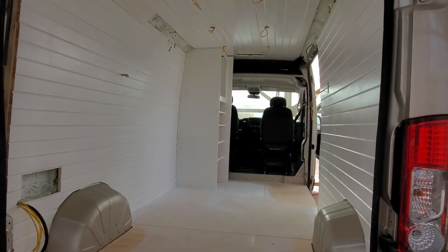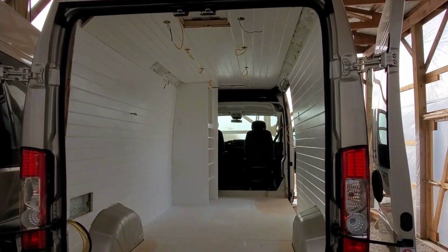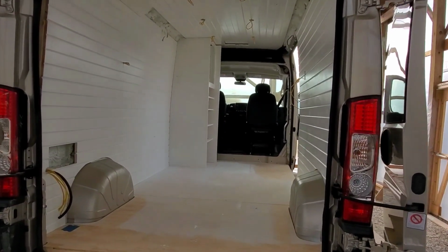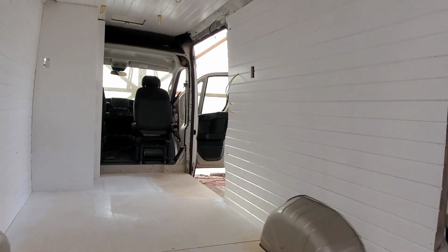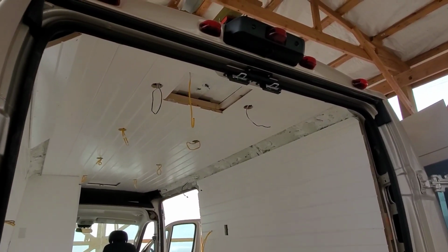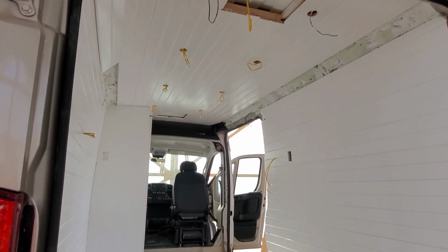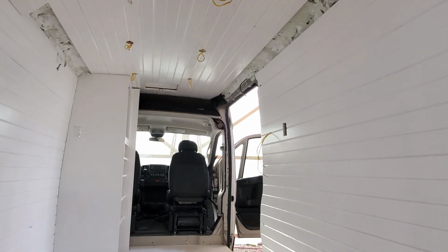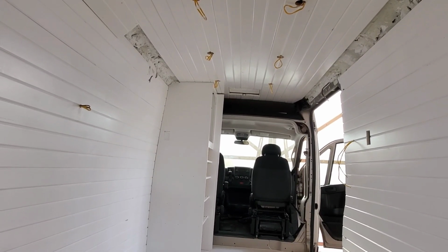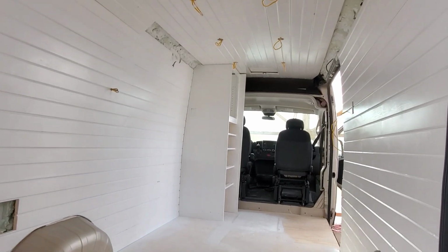I do have a project that I bought, which is a motorhome that I'm going to be stripping down to the frame and building a little tiny cabin on the back of it. So that'll be a series coming up. So look for that one. I've also had a request for a Max Air install video. So the next job, not this one, but the next job that comes in that gets a Max Air fan, I don't know how long of a video it'll be, but I'm going to do a real time start to finish video on installing a Max Air fan. Show you all the steps that I go through doing it by myself. So if you're interested in that, just look forward to that video too.